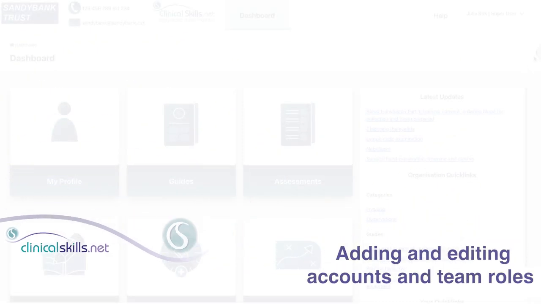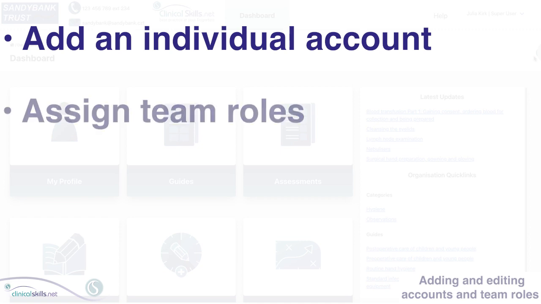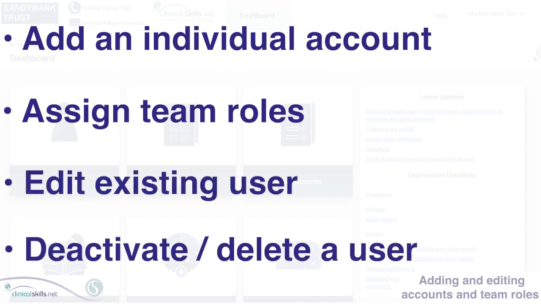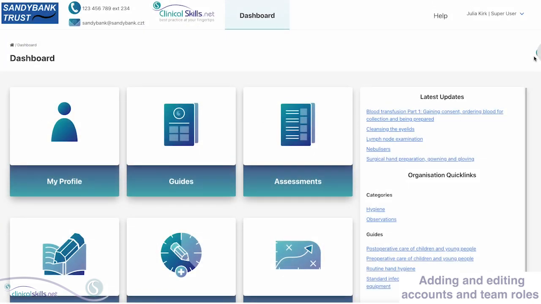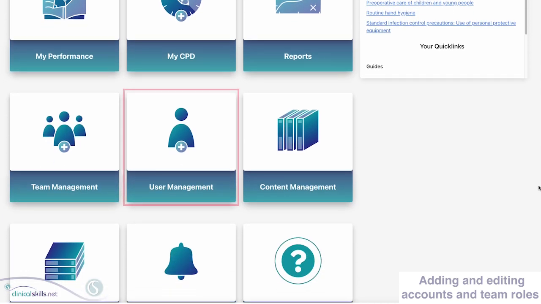In this video, we will look at how you can add a new individual account to your organisation and assign team roles to that account. We'll also look at how to edit an existing user and the way to deactivate or delete a user. You will need to be signed in as a super user or manager to be able to use these features. Click on the User Management tile in your dashboard.